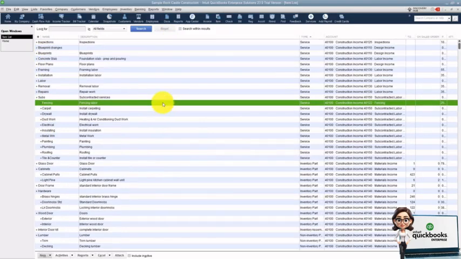Now you know how to add items to the item list. We've already added a service item. We've added an inventory part, and we've also added a sub item. Let's go ahead now and move over to video number 3 in this section, which is section 6, and I'll show you how to work with purchase orders in QuickBooks.